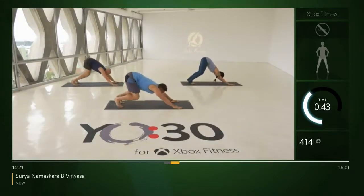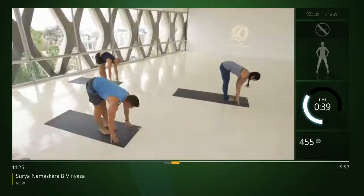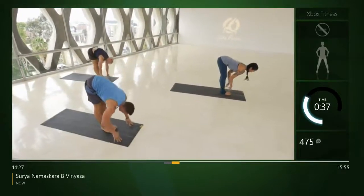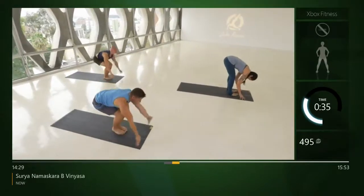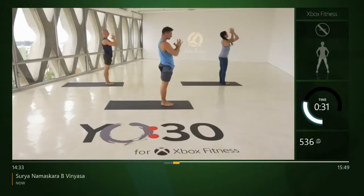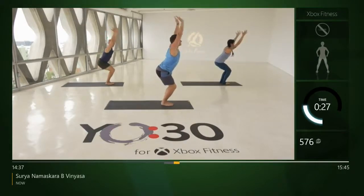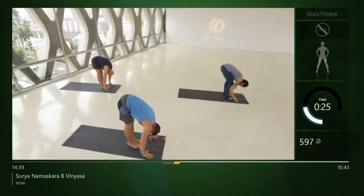Inhale, bend the knees. Exhale, step or jump, feet come forward. Inhale, flat back. Exhale to fold. Inhale, sit low, Utkatasana, chair pose. Exhale, stand, hands to the heart. Inhale, sit low, chair pose. Exhale, fold forward, chest towards thighs.